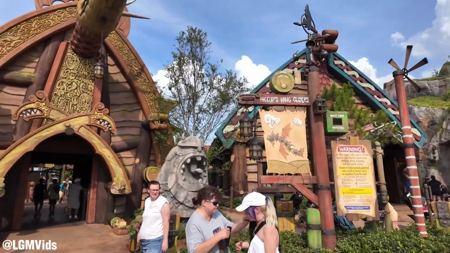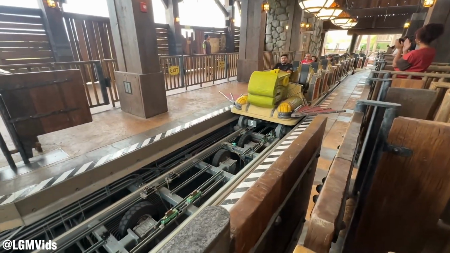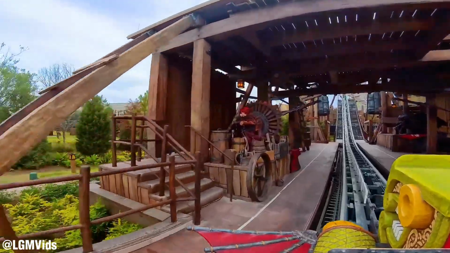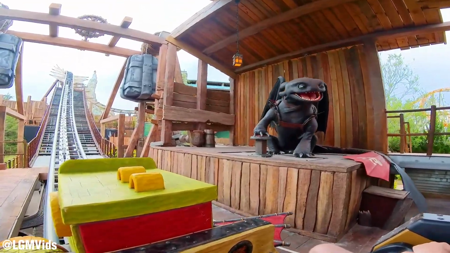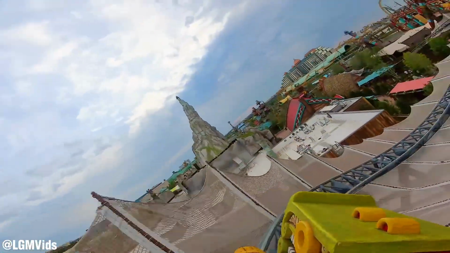Hiccup's Wing Gliders is a family roller coaster attraction that's located in How to Train Your Dragon Isle of Berk. In this attraction, you get to join Hiccup to test his new flying cart for a test flight around the Isle of Berk. But before Hiccup can finish his invention by placing the wings on the sides, Toothless unexpectedly presses the launch button, sending us through one glorious flight, alongside the Viking and the Dragon.